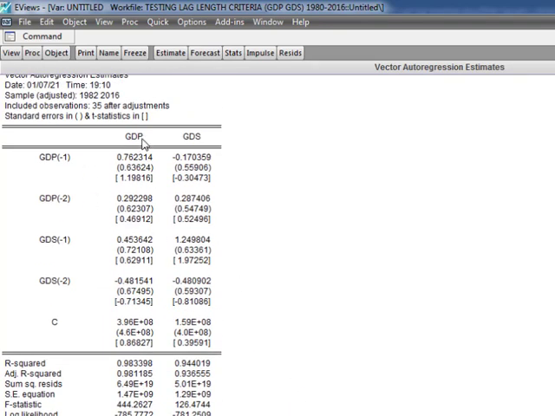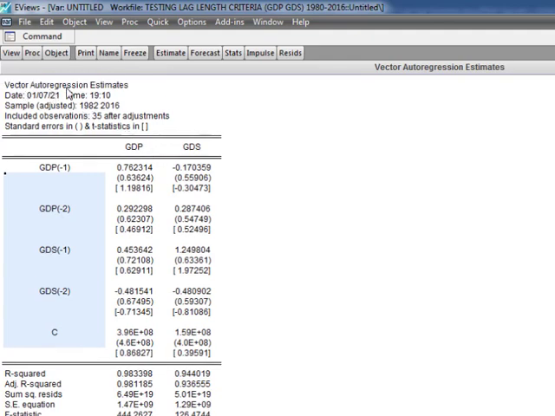Here we call it a systematical equation, because there are two equations, each one representing a dependent variable, like GDP as dependent variable on all these independent variables. If you look at the vector autoregression estimation, you can see the sample as adjusted to 1982 to 2016, which includes 35 observations after adjustment, and standard error in the bracket, which is this one here, and t statistic in the second bracket, which is this part here. The same thing for GDS. This is the reason why we call it systematical equation, because we have two variables, each variable represents a dependent variable and the other is the independent variable for each model.